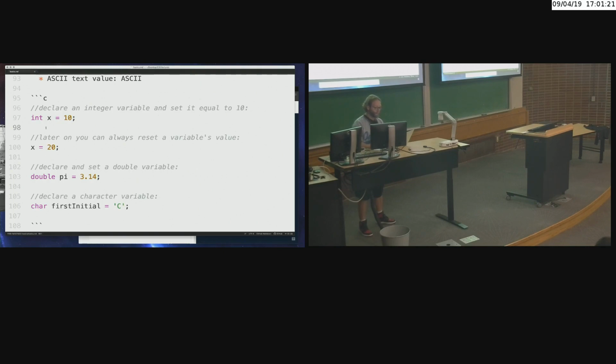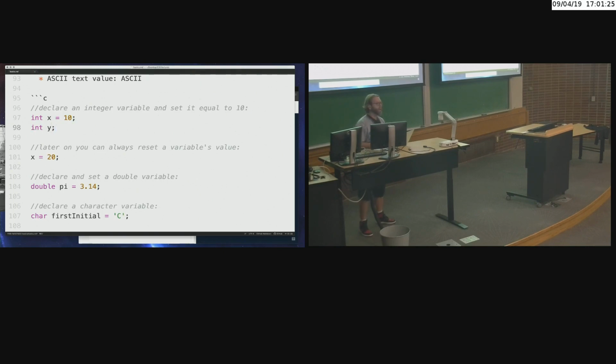Of course, you don't have to do that. You could have an int, say, int y. What value does it have right now? If it were a pointer, it'd be null. We'll get to pointers much later. Or if it's a reference, it would be null. It could be 0, right? That's a sensible default value. C does not say what it should be.